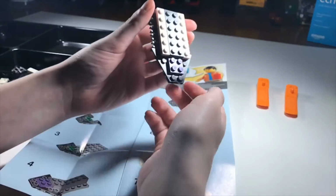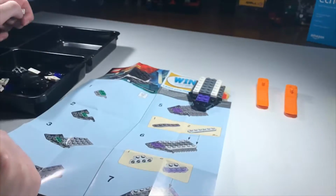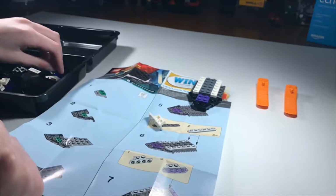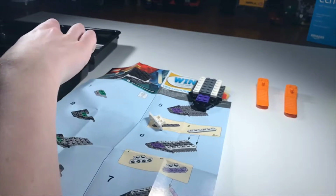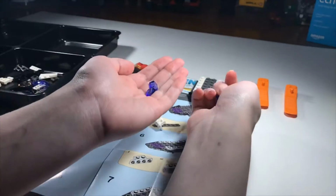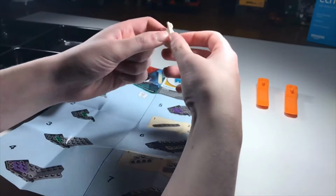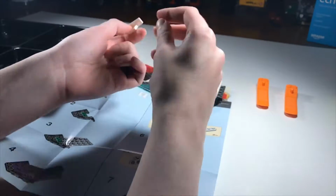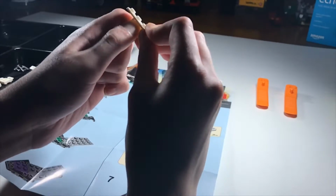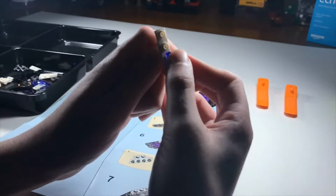Alright, right here you can see what I'm actually assembling or putting onto the main fuselage is actually a rather big detail, and I'm not going to spend too much time on this because I want to save it for the scaling video, but the way they shrunk a lot of details down into just a 3-piece subassembly was really cool. In fact, I actually had to look over just to see the comparison of the full-size model to this, and it looked really nice. It was just a really cool way they did it.